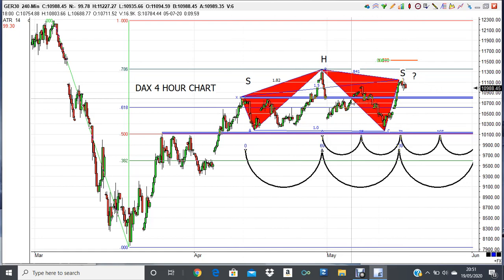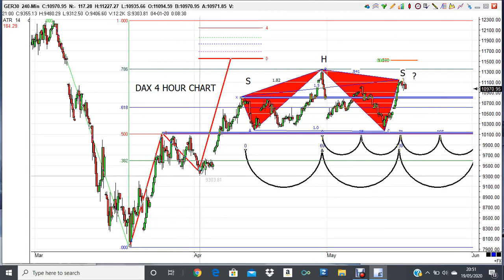So we need to keep an eye on this, folks, because I'm still bearish overall, simply because if you look back, this is the drop that we had from February, and I think this is purely an ABCD swing to the upside. If you look at what we actually did, if you take the low down here to the high, all we've done is an ABCD. It's not quite completed the ABC. In fact, it might have done if I've drawn it in the right place, wouldn't it?